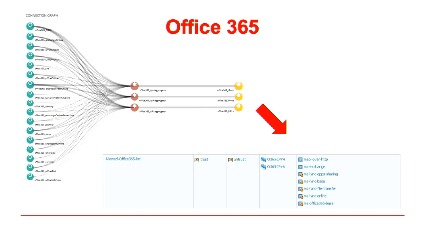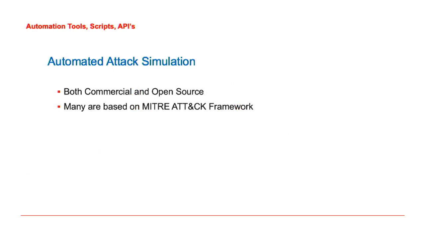So a lot of people struggle with Office 365 and figuring out what IPs and URLs it uses. Well, there's a published list, and so you can take that list and run that through MindMeld and have it give you basically all the IPv4 IPs, IPv6 IPs, and all the URLs associated with Office, and then you could build an allow rule if you wanted that would only allow certain things over to Office 365. So that's kind of cool.